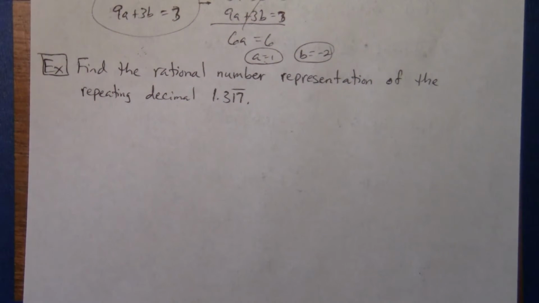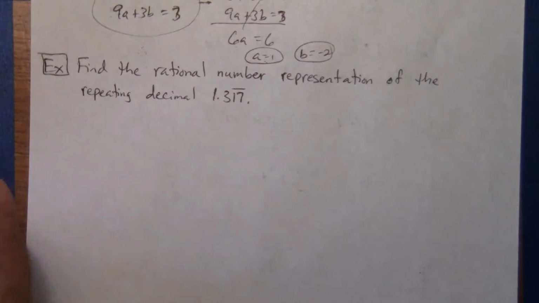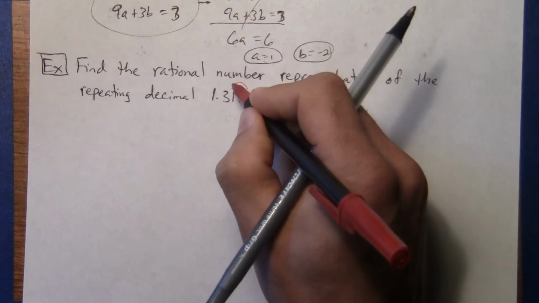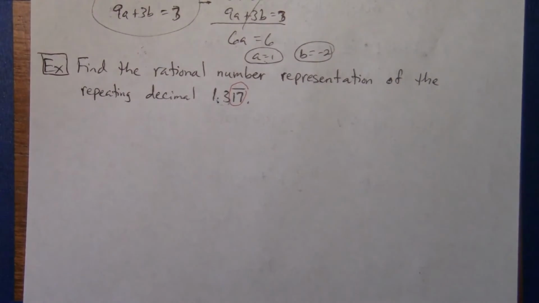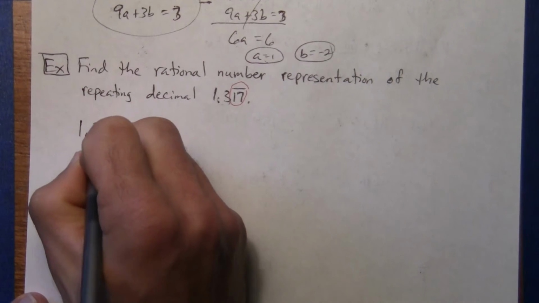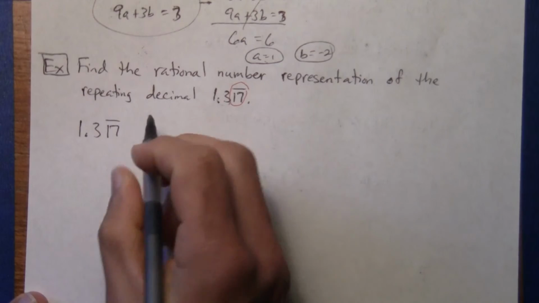Alright, so now write a rational number as a representation of a repeating decimal. In other words, write this as a simplified fraction. What I like to do is I like to take the part that's actually repeating and get that to be on the right side of the decimal place. So I'm going to move the decimal place over 1 to the right. Well, think about what is it that I'm doing to do that. I am multiplying by 10.